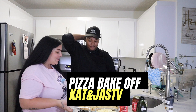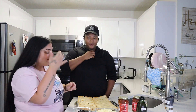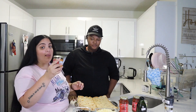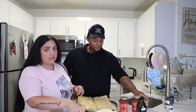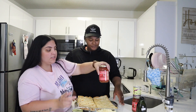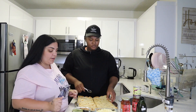Alright, you guys. So here we are. We're about to make our pizzas. We have, of course, black olives, sun-dried tomatoes — I love sun-dried tomatoes on pizza, it's my ultimate obsession. We have a fat-free pizza sauce, and then a little bit of olive oil, and of course cheese.